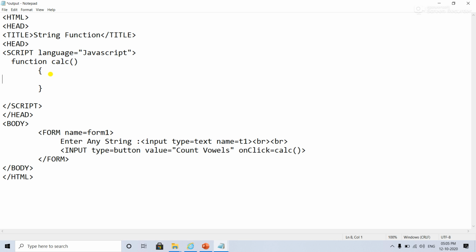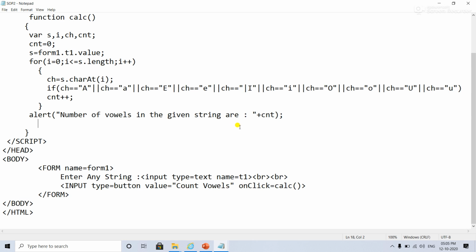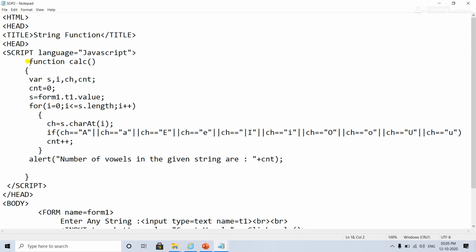I hope you remember. So now what does the calc function have to do? We will see what it has to do. So here observe the function calc.